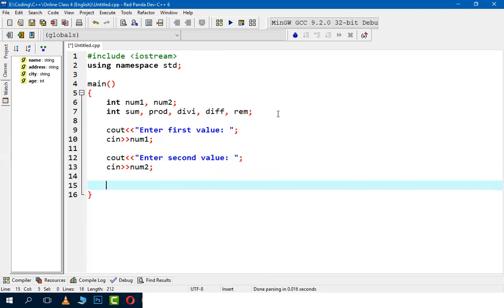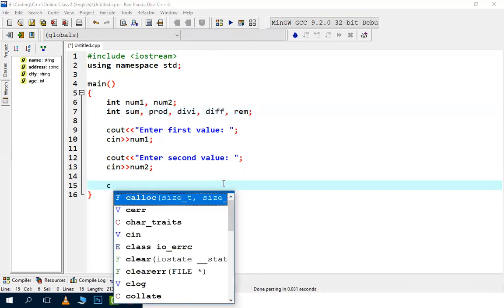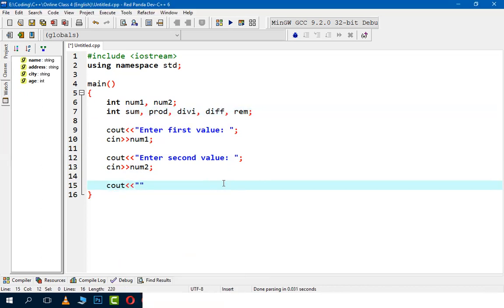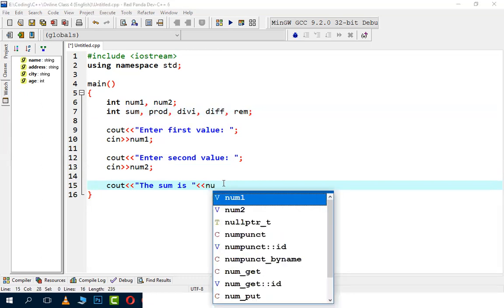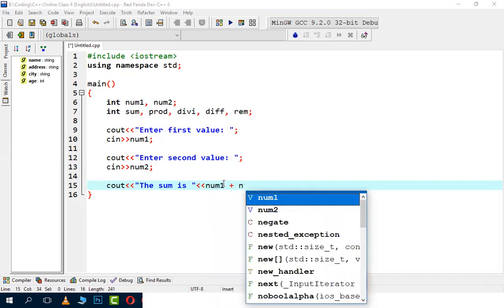Once we got the values, now we can simply do the remaining process. So if you don't declare these variables, you will have to type those formulas right in the cout. Let me show you cout. The addition or the sum is num1 plus num2.